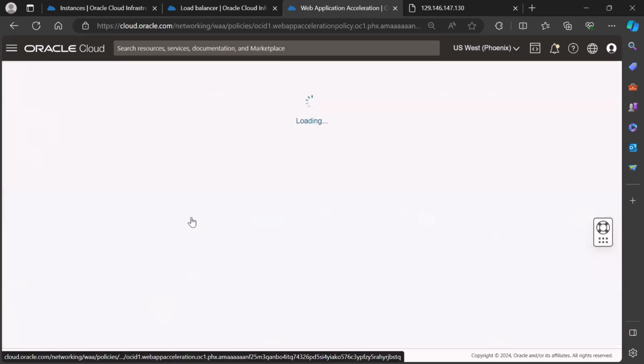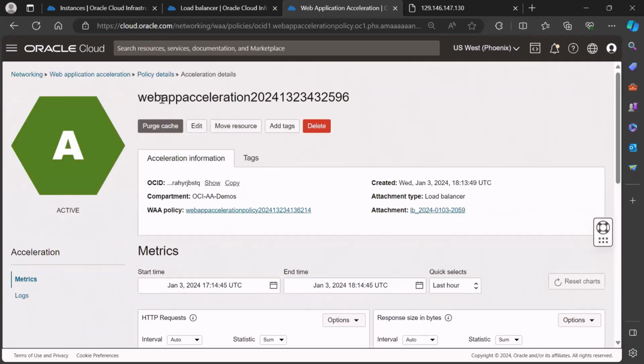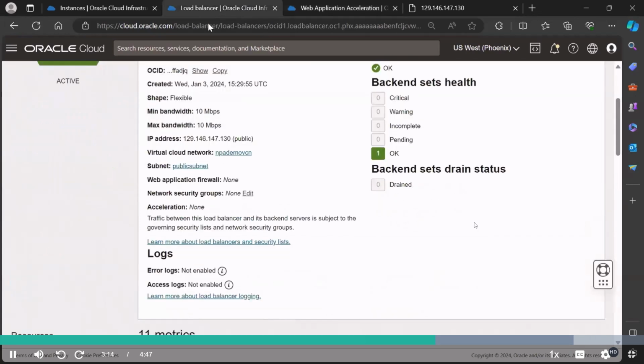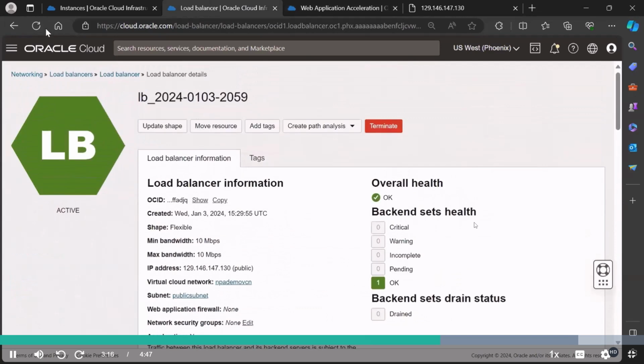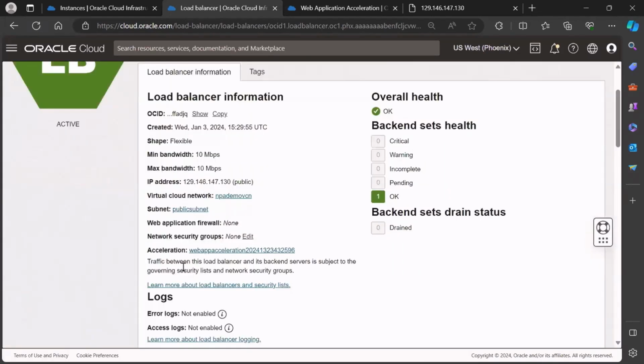So if I click here, you see that it is creating. So you see that this acceleration is now created and the attachment type is load balancer, and we have attached it to this particular load balancer. So if I refresh this now, I will be able to see the acceleration.